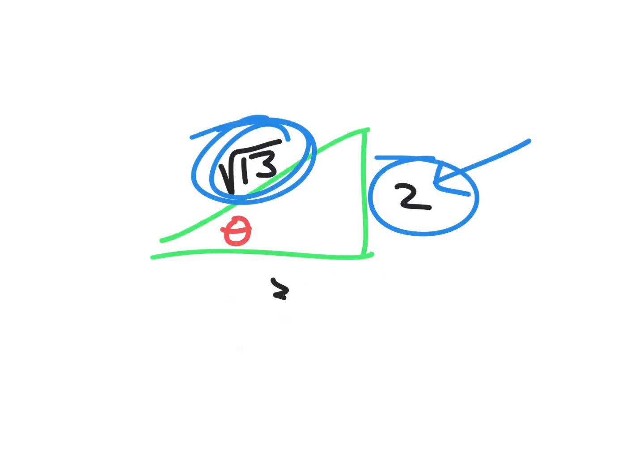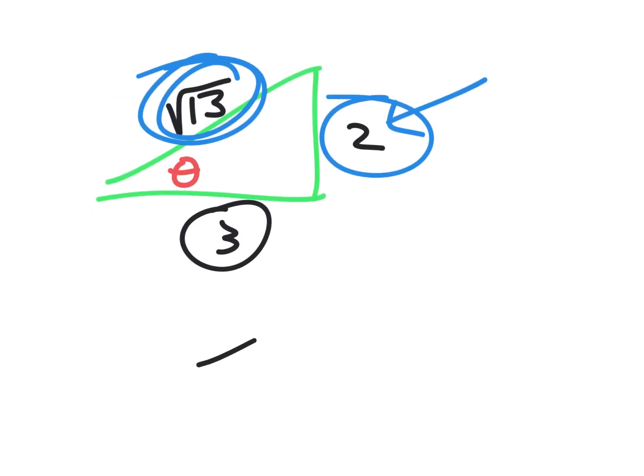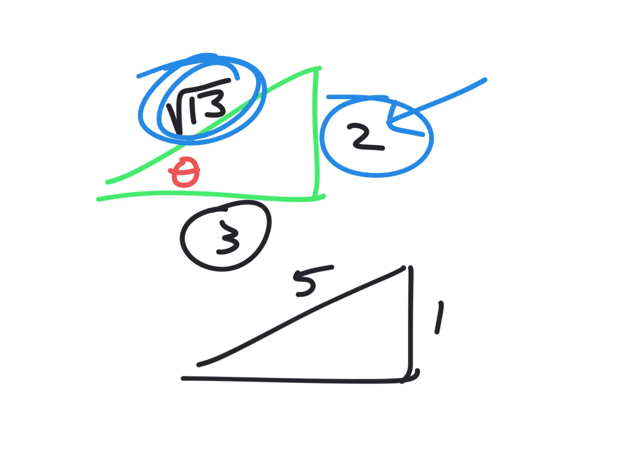Be honest. How many of you got the 3? Raise your hand if you had the 3. Okay, that's only half the class. We should do another one like that. So we're going to do, this is 5 and this is 1. What's this side then? It goes quick if you remember that process.